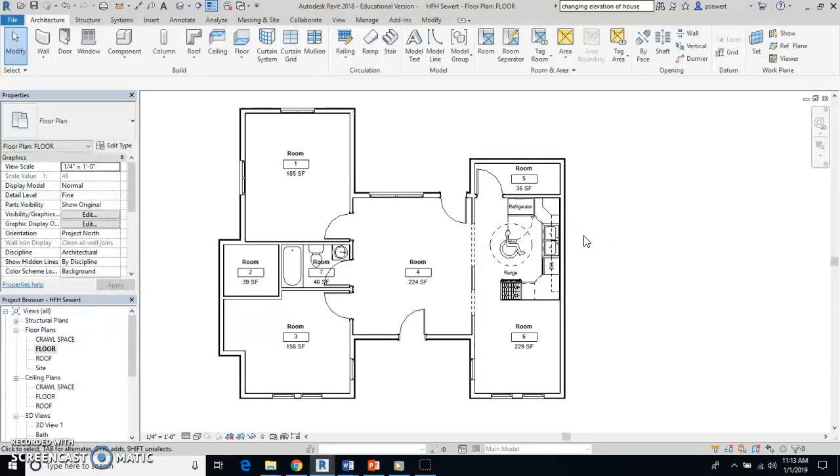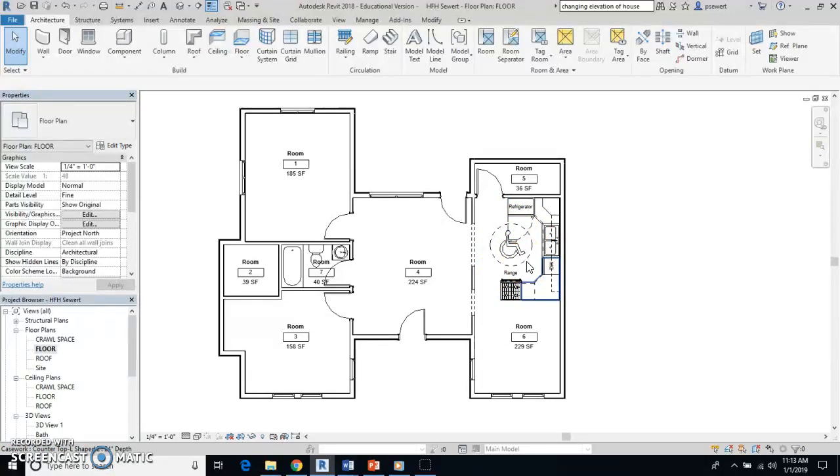By the way, this calculates only the usable livable space. So for instance, the kitchen here only used this area and right along here, this hallway. It didn't calculate the square footage inside of this turning circle, basically, which is okay.